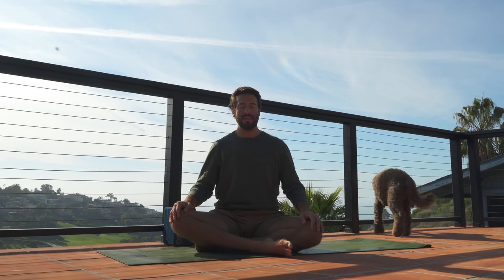Sit up tall with your eyes closed. Let all the air out. Breathe in for 6 seconds. And out. Breathe in. And out. Breathe in, expanding the rib cage. Bottom rib cage expands, middle, then top. Breathe out.